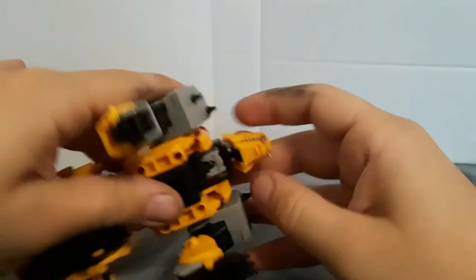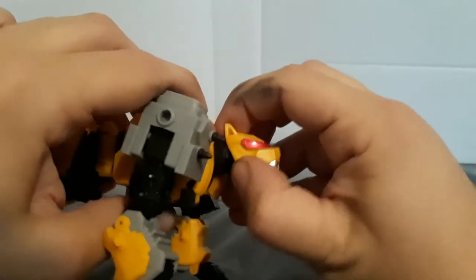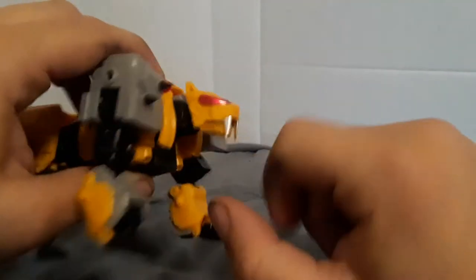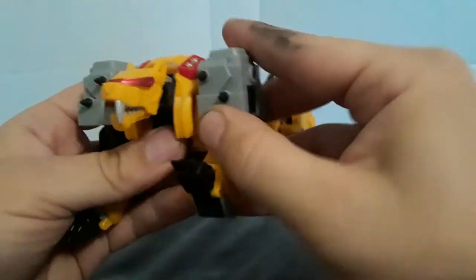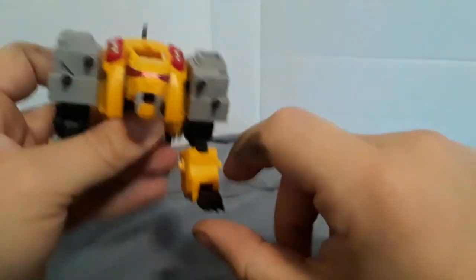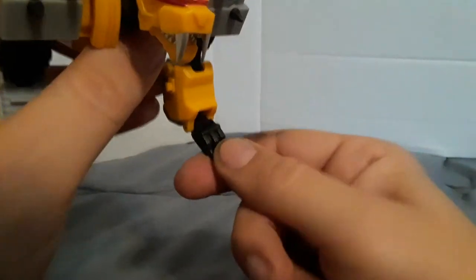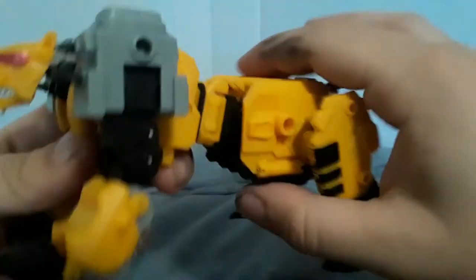Now, for articulation, the head is on a ball joint, I think. Yes, it is. It is on a ball joint, so you can get some wiggly waggly. You can rotate it up and down, or I should say shift it up and down on this armature. Mouth, as you saw, can open real wide, and it's got some lovely painted teeth in there. Shoulders have, the arms basically have the same amount of articulation as they did in robot mode, because it is the same robot mode arms, except now there's a paw tilt and a hinge joint here.